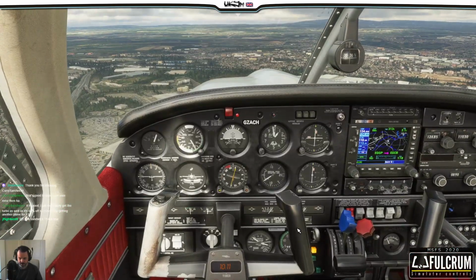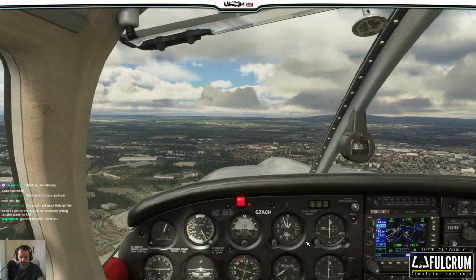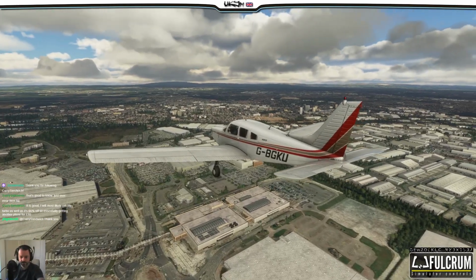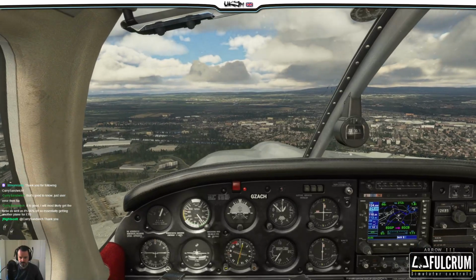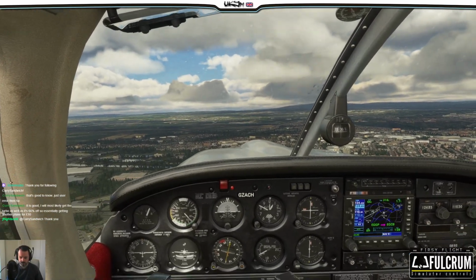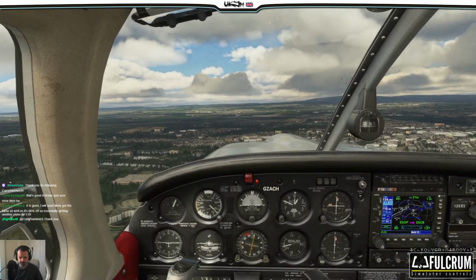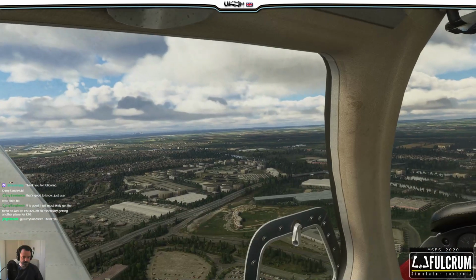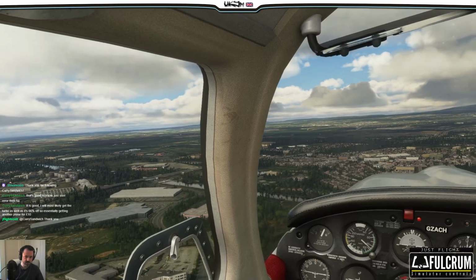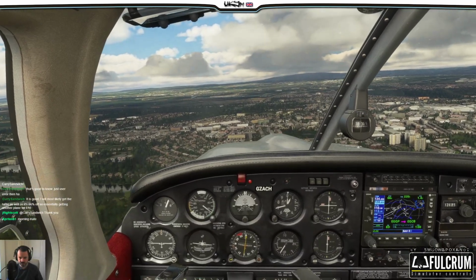Gears can now come down. There we go. So a little view of the gears coming down. Nice. Definitely losing altitude and speed there, which is good. We'll drop one notch of flaps just while we're on the base leg. And I think I can see there's Barton. Okay, so we're going to slow it right down to 85.